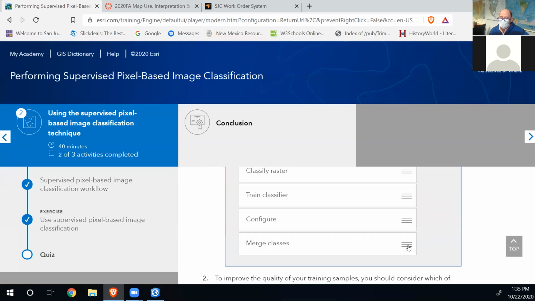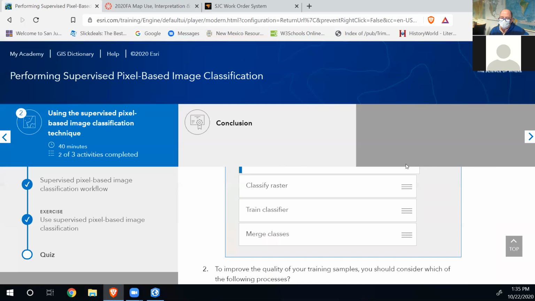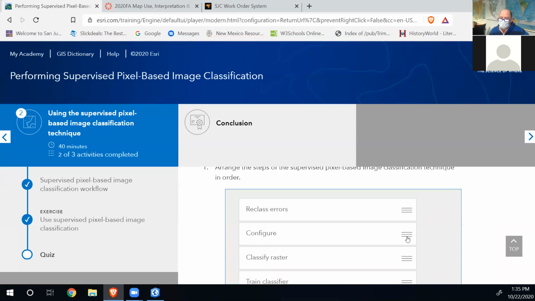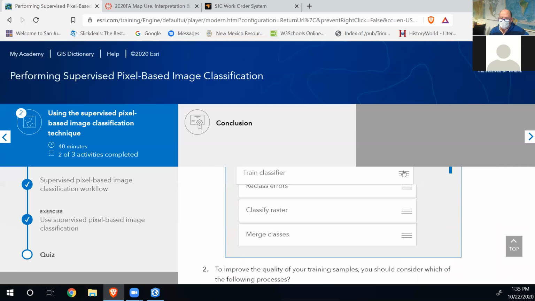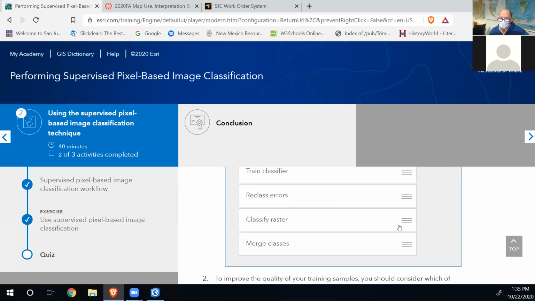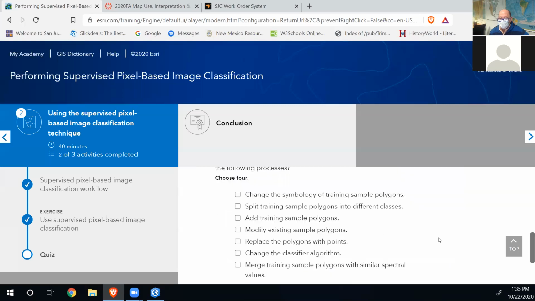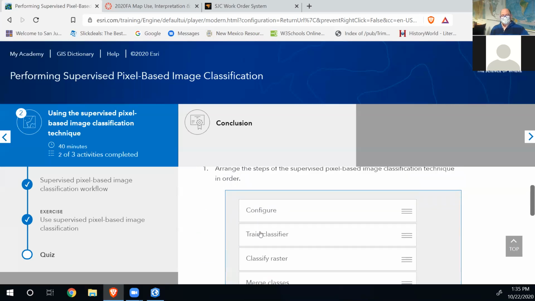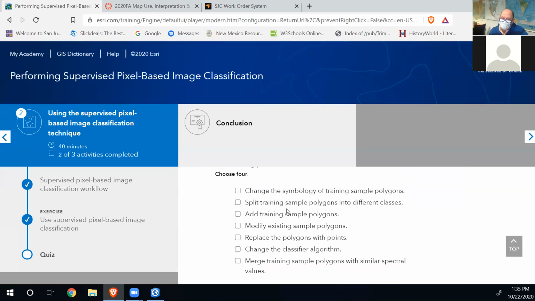All right, merge classes, configure. Well, it could be changed the symbology. That actually may be what the problem was. So I don't actually know.